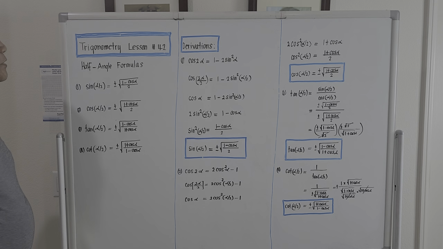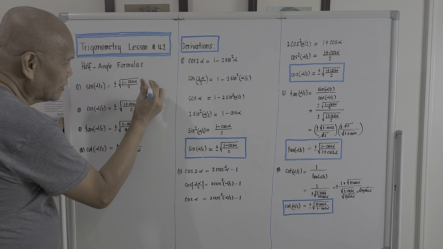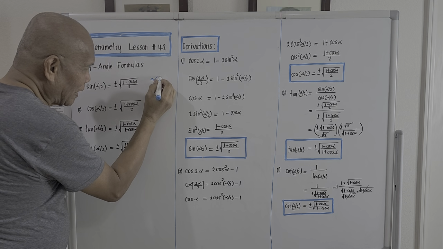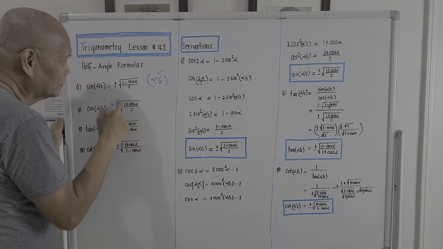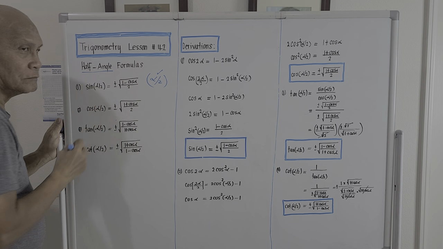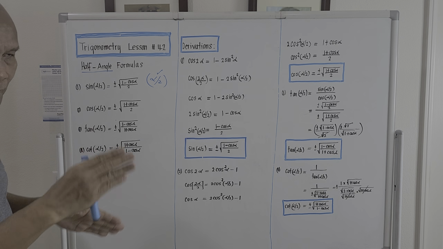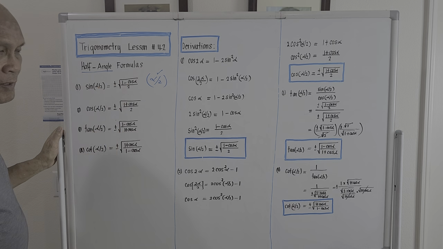I will be presenting four trigonometric identities that involve half angle. Meaning if the full angle is alpha, for half angle it should be alpha over 2. All our angles will be alpha over 2. That is for half angle. Okay, we will divide any given angle by 2. That's why the topic for tonight will be half angle formulas.